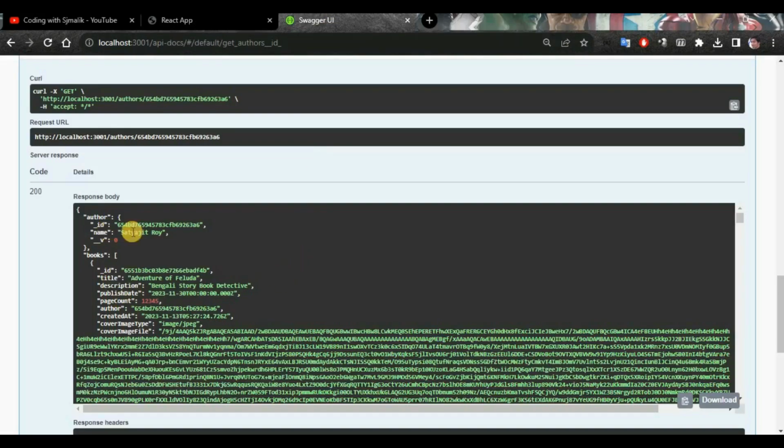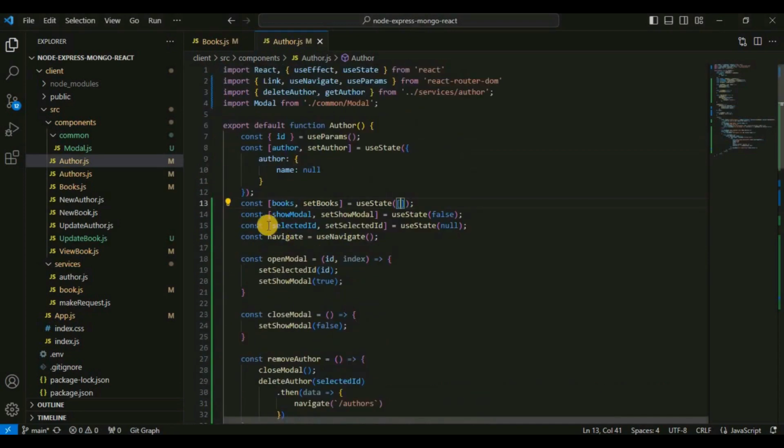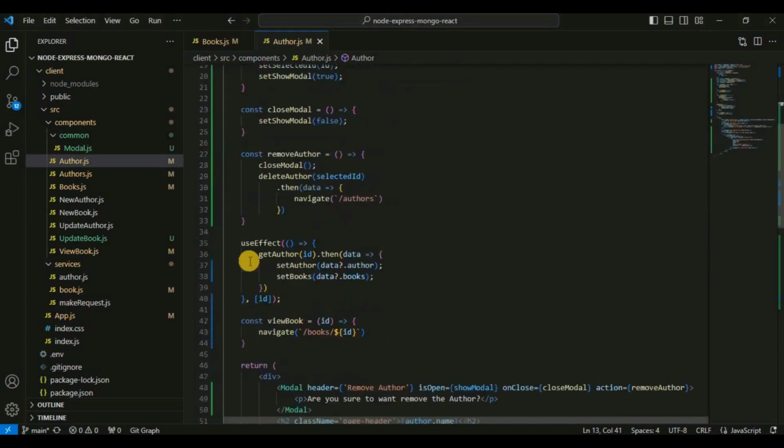So if you see the routes here, we have the books separate. So inside the data, with data.author we have the author data, and with data.books we have all the books detail. That's why I am taking another state here, the books and setBooks, actually setting the books state.